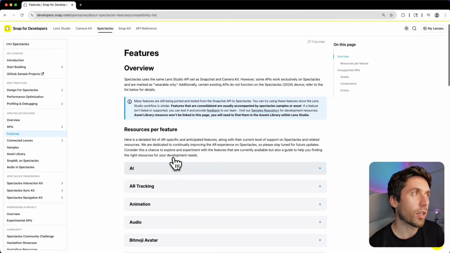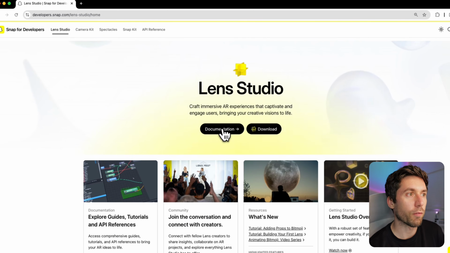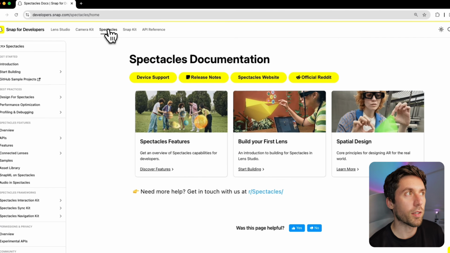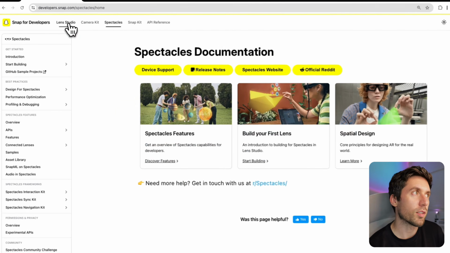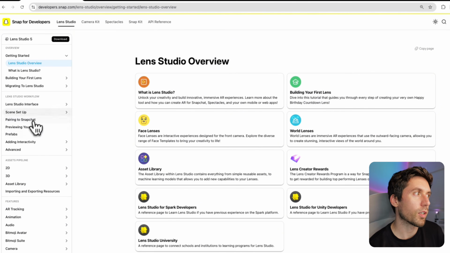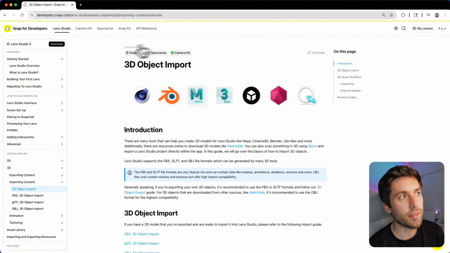So if you go on this page and we start, and just reminding you, we are actually on the Spectacles features page. This is another thing you might take for granted that everyone knows, but a lot of people are confused between this page, which is the one for Lens Studio only, and this page, which is the one that is specific for Spectacles. So if you're looking for a specific feature and you see it on this page, something you might see around, so let's say for example, you go in 3D and you go in exporting content here, we have a tag system here that allows you to understand if that feature is compatible or not with Spectacles. So if you are on this land of Lens Studio, there is always the chance that something is not supported on Spectacles, of course, because of a very specific device.